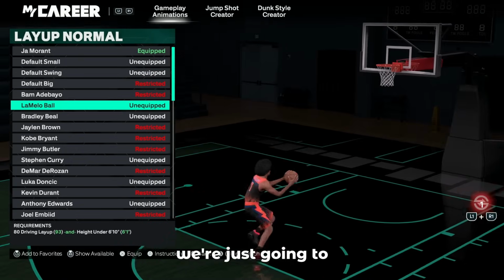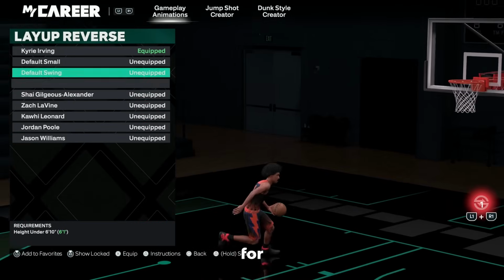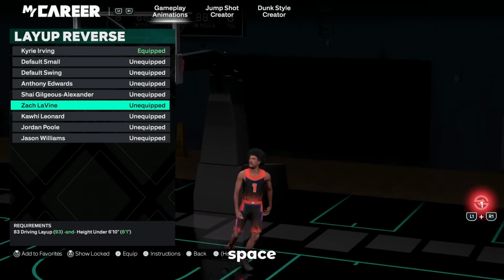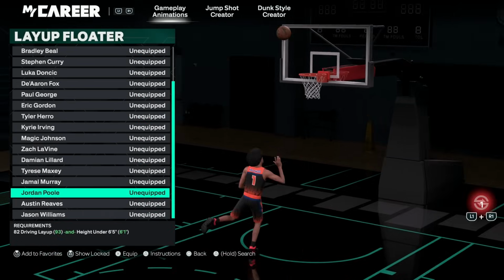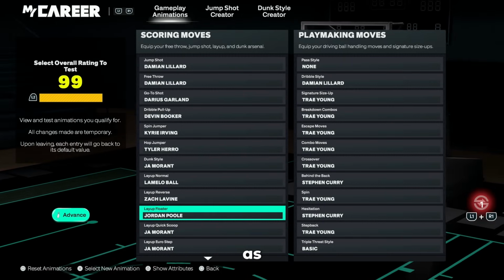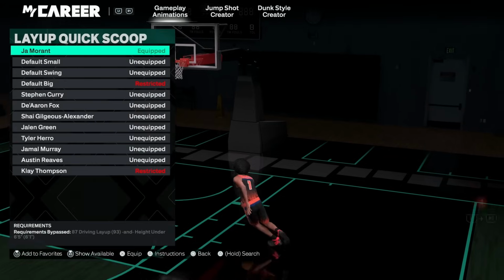Now for our layups, we're just going to be throwing on the LaMelo Ball layup packages. I love all of these for the default layup normal. Now for our reverse layups, the one focus here is just athleticism and creating space, and Zach LaVine does that phenomenally. So we're going to be using the Zach LaVine reverse layup. Now for my floater, we are actually going to be using the Jordan Poole animation. This seems to be the easiest to time so far as floaters go. They're remotely all the same, so you can't really miss with the floater animations.